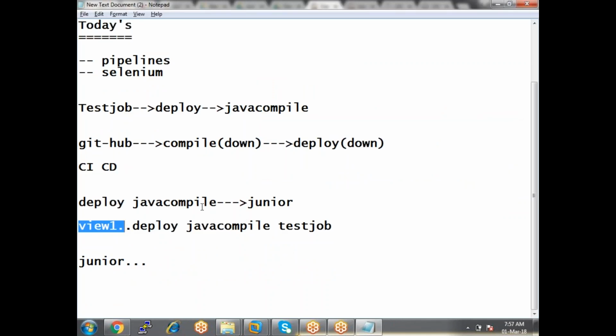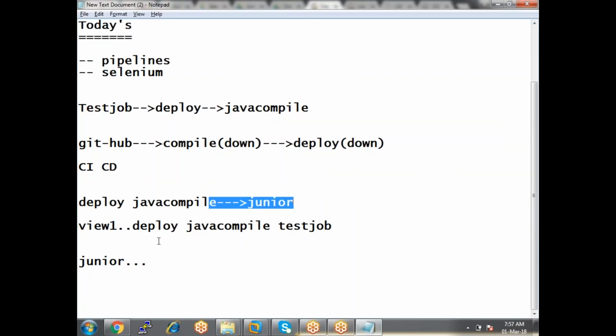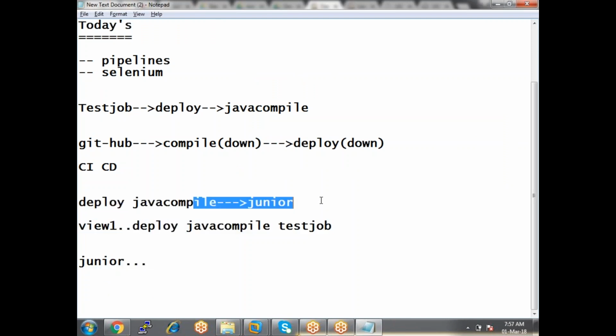Here we are creating roles and assigning jobs to the users, but I want to assign roles on the views to the users. This kind of option is available in some cloud applications, like Salesforce, so there you can do it, but in Jenkins we don't have it. Just try these things; they will be interesting. If you're able to do them, you can understand the pipelines concept as well as the roles concept.